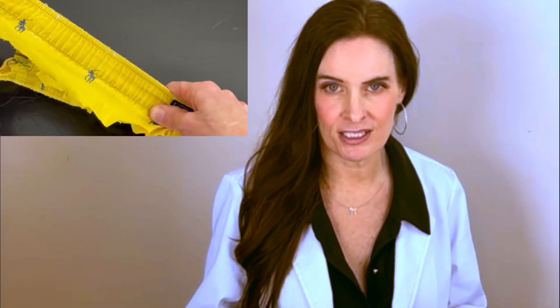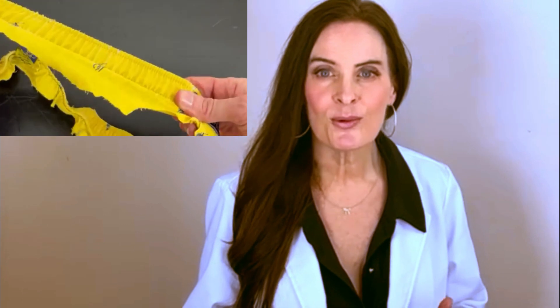If it were fabric, we could use things like ironing, steaming, and various tools for that. With skin, we have different products that we can use during this relaxed phase to help get our skin back to where we want it to be — to help it achieve that fresher, dewier glow that we love and the improved skin integrity that we see with Botox.